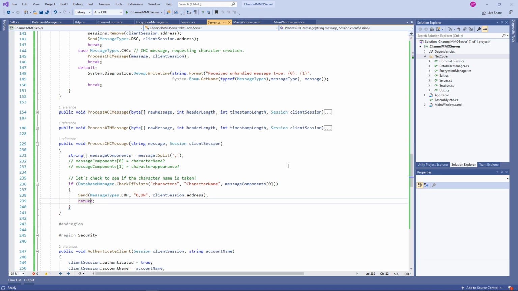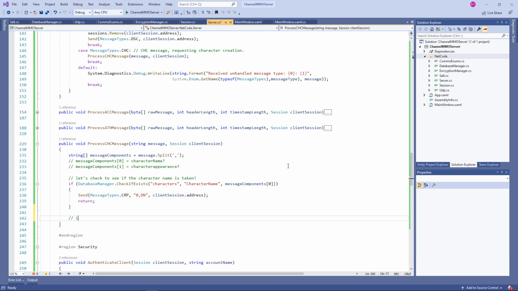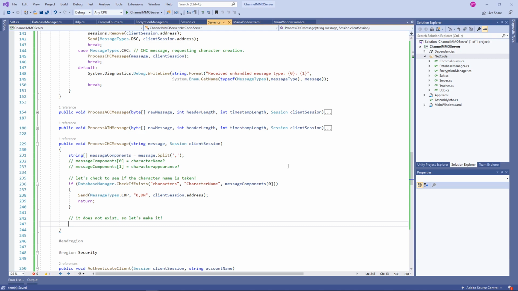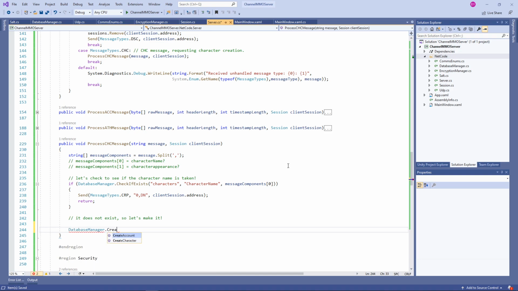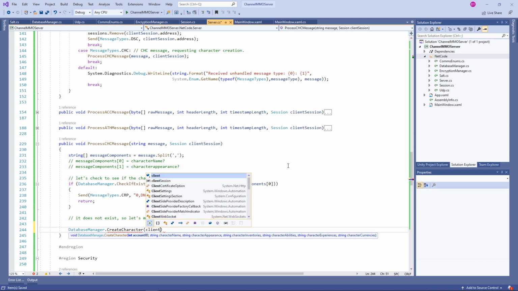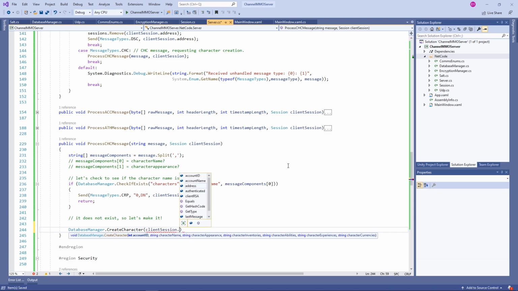If it does not exist, so let's make it. Wonderful. So we're going to need to create a few strings here because we need to say databaseManager.CreateCharacter, and that character is going to be in account ID, which should be from clientSession.accountID.